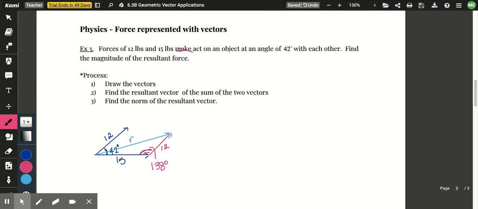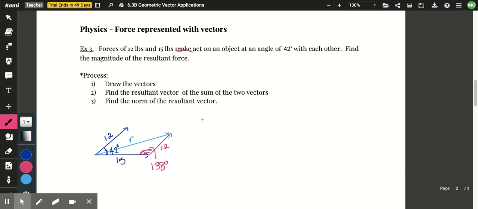So now I'm looking at this triangle here. This time I'm not dealing with a right triangle, so the Pythagorean theorem is not going to be helpful. But recently we learned some other formulas that would help us. The case that we have on this one is side angle side. I do not have an angle and a side that are related to each other, so that means law of sines is not going to work for me. I would have to use law of cosines for this one.